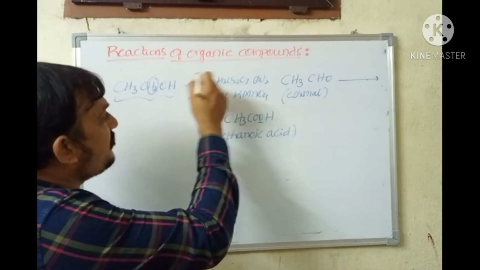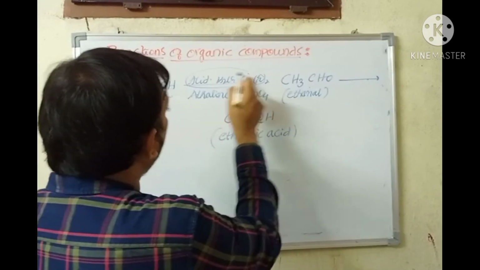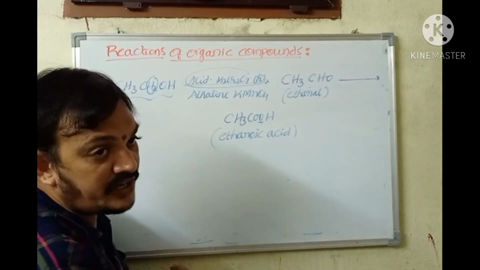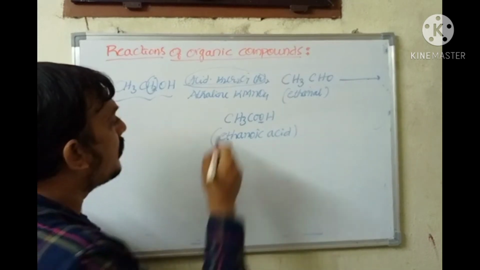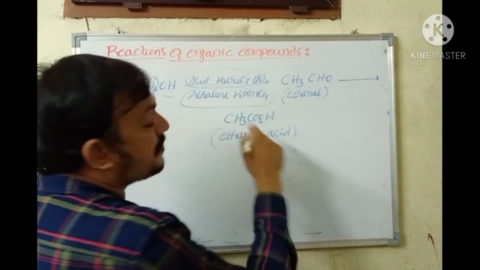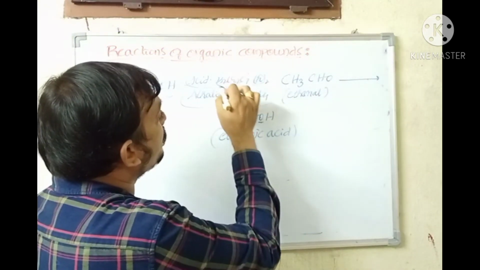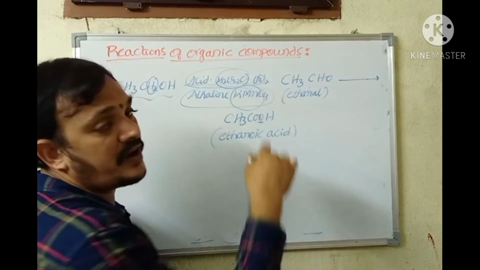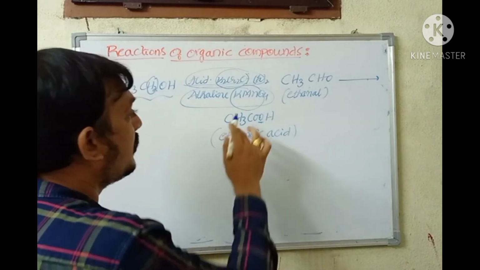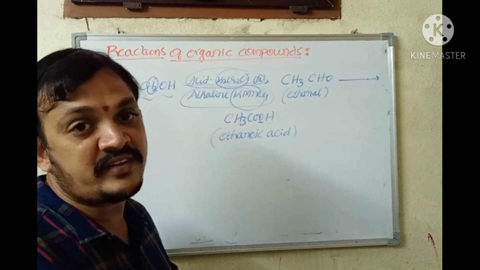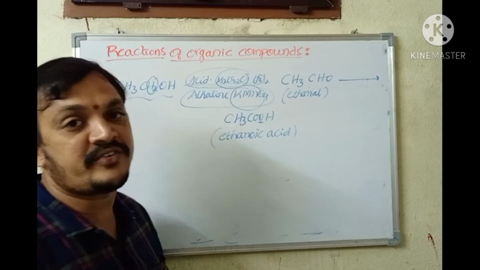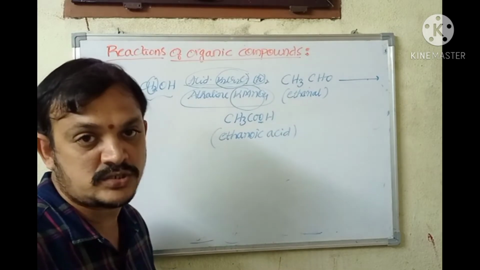So they will be changing their color. Acidified potassium dichromate on treating with alcohol changes from orange to green in color. Alkaline potassium permanganate is converted from purple color to colorless. Based on the quantity of K2Cr2O7 or KMnO4 undergoing the color change, they detect whether the person is within safe limits of alcohol or not.